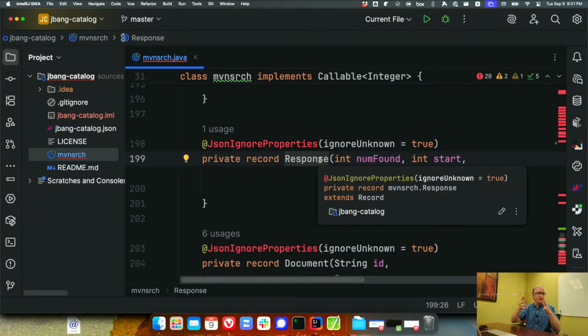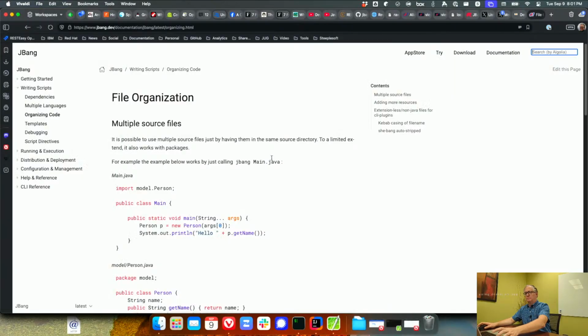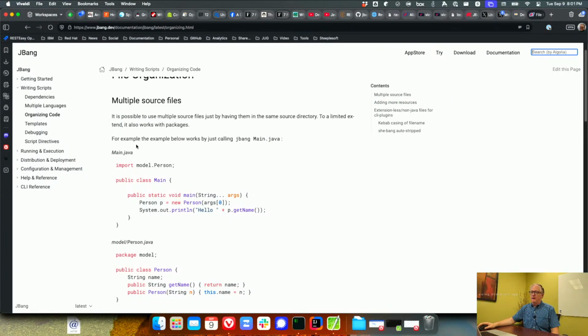If you have a lot of classes, you don't want them all in one file, you can do that if you want. I just didn't feel the need to do that here. But that is an option if you want. I don't know how that works as far as the remote catalog, if it has the same issue with external files. It may. But it's an option for you. If you run it locally in your local catalog, that shouldn't have an issue.